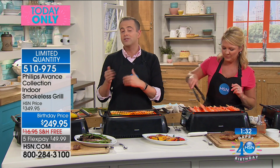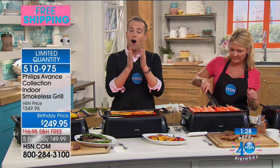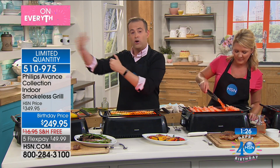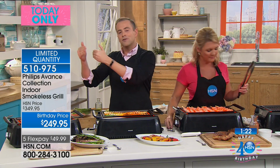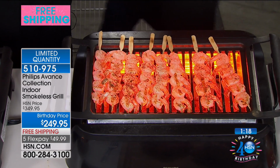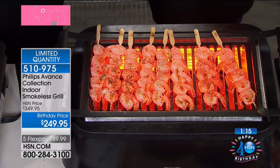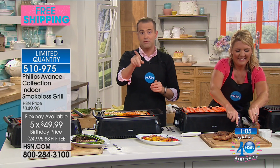I wish we had more, because I honestly think throughout the course of today, we could have sold thousands of these. Philips is only allowing us, we started with 450, to offer to 450 customers this grill at this crazy low price. So they agreed to take it down $100 and pay the shipping and handling, and it's on the flex pay as well. So this is your last chance to be able to get it. We'll just keep digging on in now since it's selling out itself. Less than 100 left with everybody dialing in.